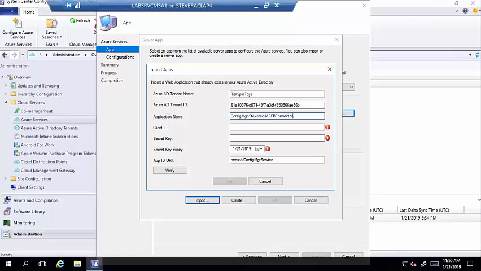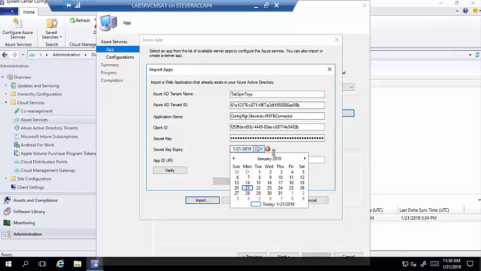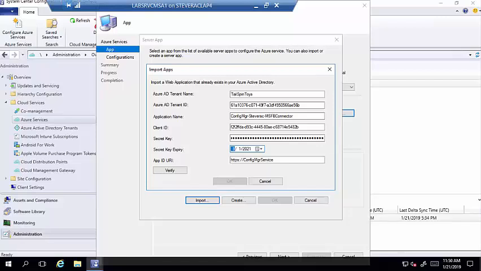My client ID information I stored off. Go get that here. The secret key that I have. Go grab that. And then it's going to ask me, even though I said no expiration date, it's going to ask me for one. I'm just going to go way into the future because I'm pretty sure that I will tear this down and do something else by the time I get to 2021, just a guess, right? And then finally, what is the application URL, right?